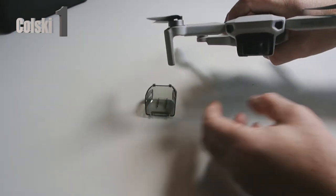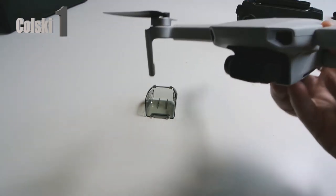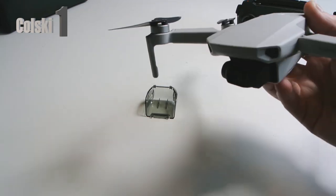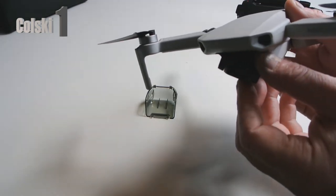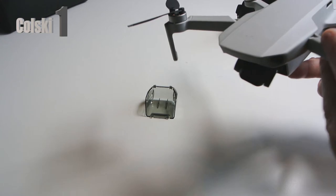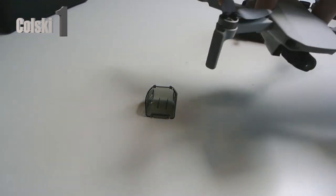So the camera on this thing, when it first came out, I said the camera was average. I think maybe that was a little bit harsh. It's a good camera. What I thought maybe at that point was, could they make this into a 4K camera? Well, to be fair, they're not going to, are they? Because the Mavic Air is now out, and the Mavic Air 2, and they're not going to compete with themselves. And there's no need to, because there's nothing else in this price class.